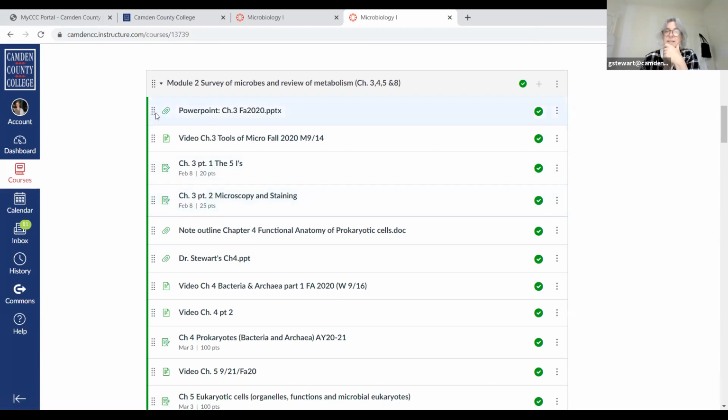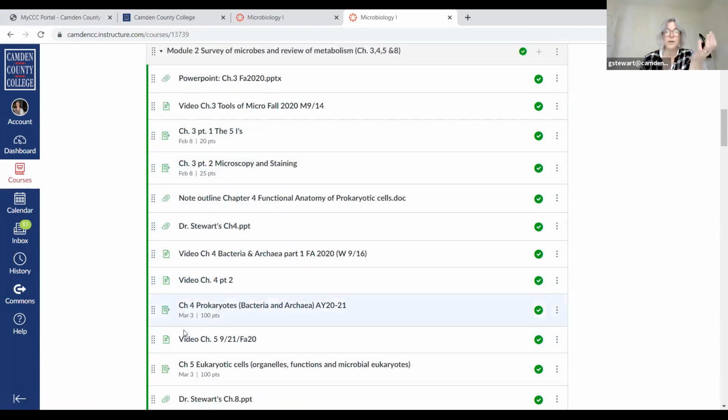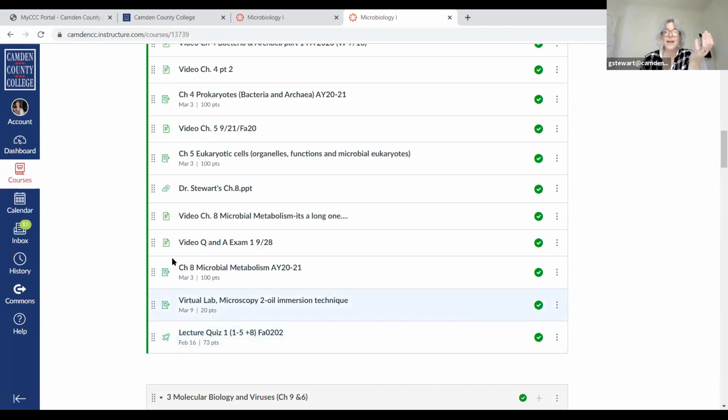Those are homework assignments. This is just a file. This looks like a page because it's an actual video. And then again, we start over with chapter 4, chapter 5, and then usually the virtual labs are at the bottom, and then the lecture quiz, if there's going to be one in that module, will be at the bottom.